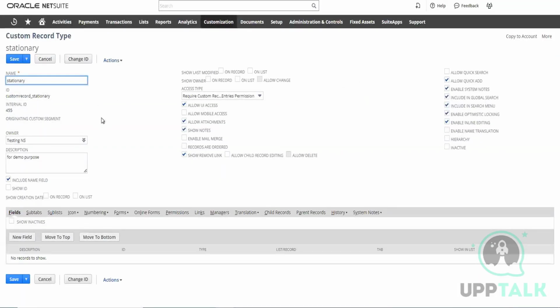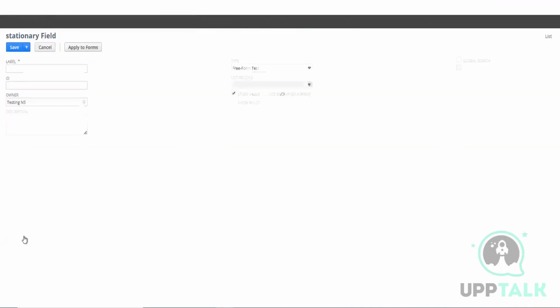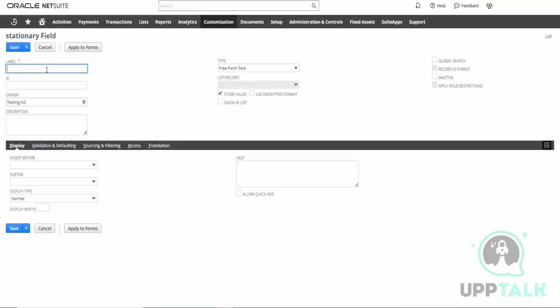In this custom record, we can have multiple fields, right? Now that the custom record has been created, suppose in this particular field I need to have a checkbox. I can have that checkbox, or let's say we need to enter something like an item, to store the value of some item.